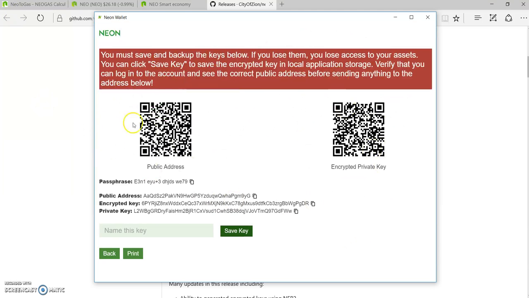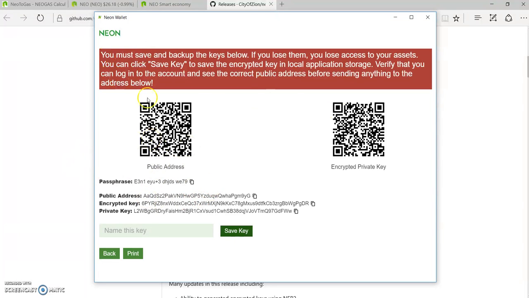And this page is very important. I would suggest printing this out and maybe making a couple of copies actually, and then saving it onto an external offline hard drive. Because if you lose this, you will not be able to access your wallet anymore, and you will lose all the Neo tokens that you have in there.